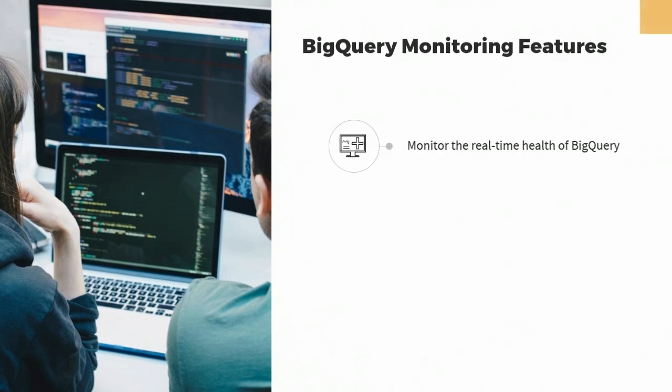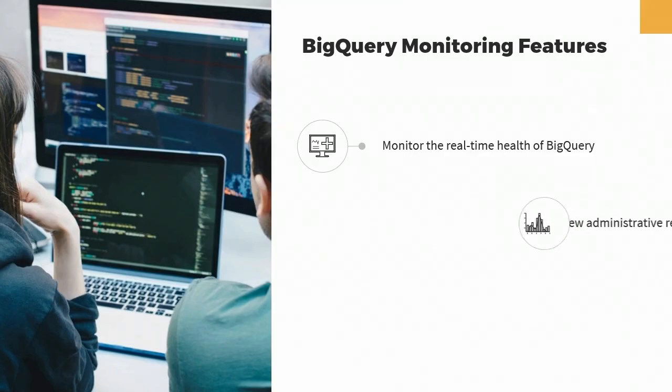Now, we want to be able to monitor the real-time health of BigQuery. This is where BigQuery operational health monitoring comes in, a centralized monitoring system that lets us observe the usage of BigQuery across the organization and multiple locations. We can view administrative resource utilization. The primary use cases are root cause analysis, capacity planning based on historical resource utilization, and diagnosing performance changes in our system.